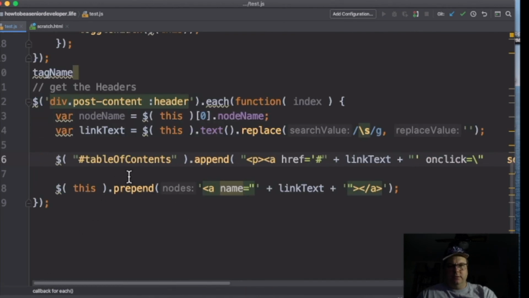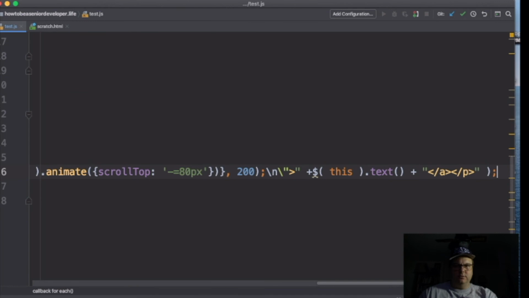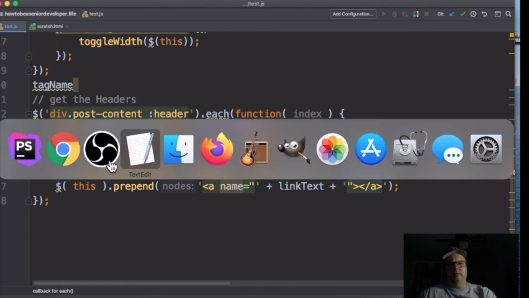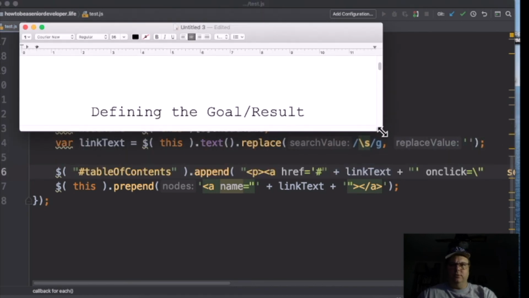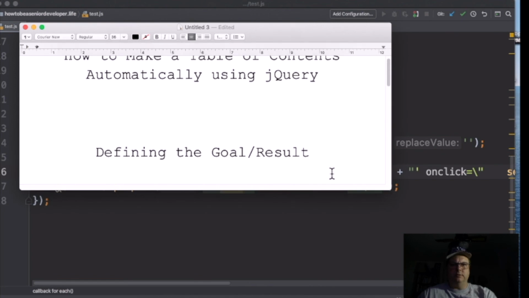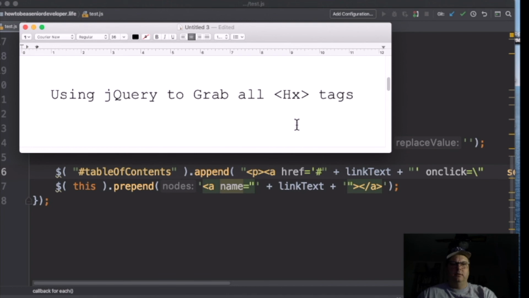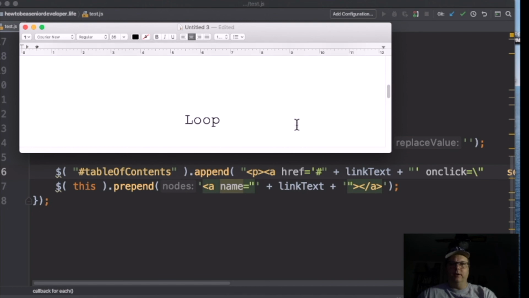So let's check this to make sure we're doing what we want to do. Okay, so let's double check what we want to do. So we define the goal. Use jQuery to grab all the tags. We've made our loop. We add a name. We create the table of contents. Save and finish.